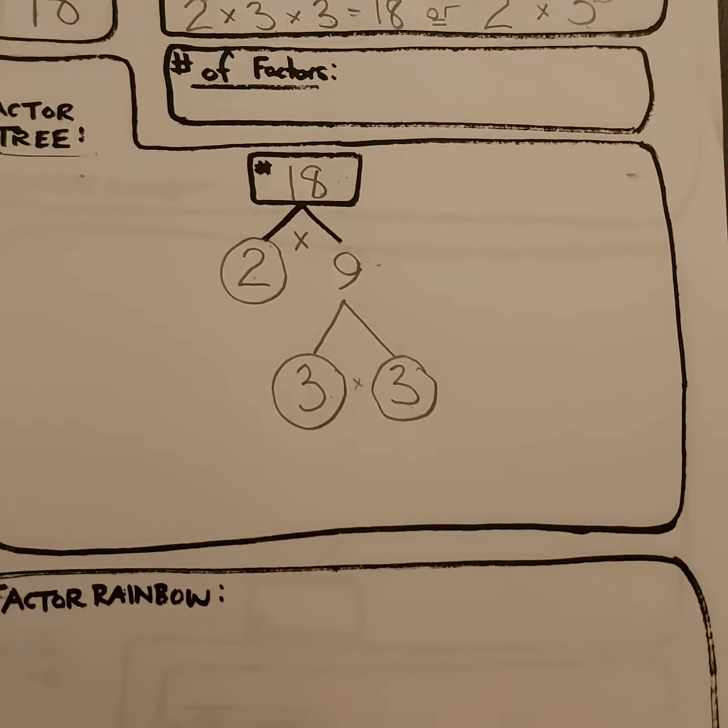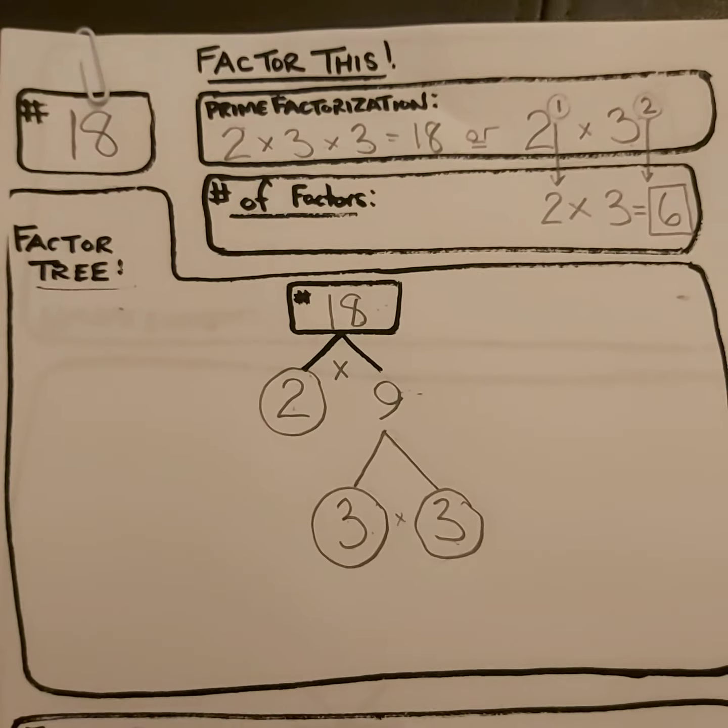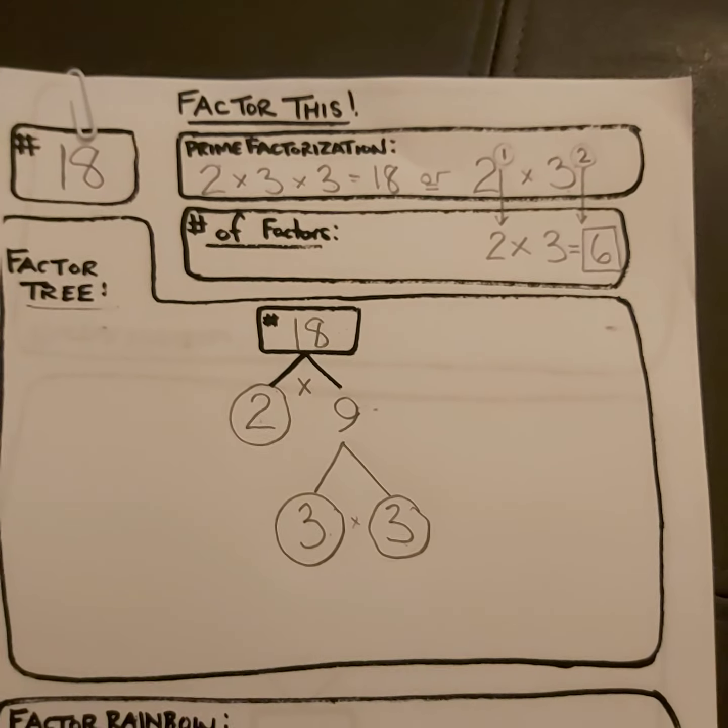So what I do is I just bring down these two numbers and I add 1. So I'm looking at this exponent, 2 to the power of 1, and that exponent is a 1, so I'm going to add 1 to that to get 2. And I'm going to multiply that times this exponent. If I add 1 to that, gives me 3. 2 times 3 is 6. And now I know that the number 18 will have 6 factors.